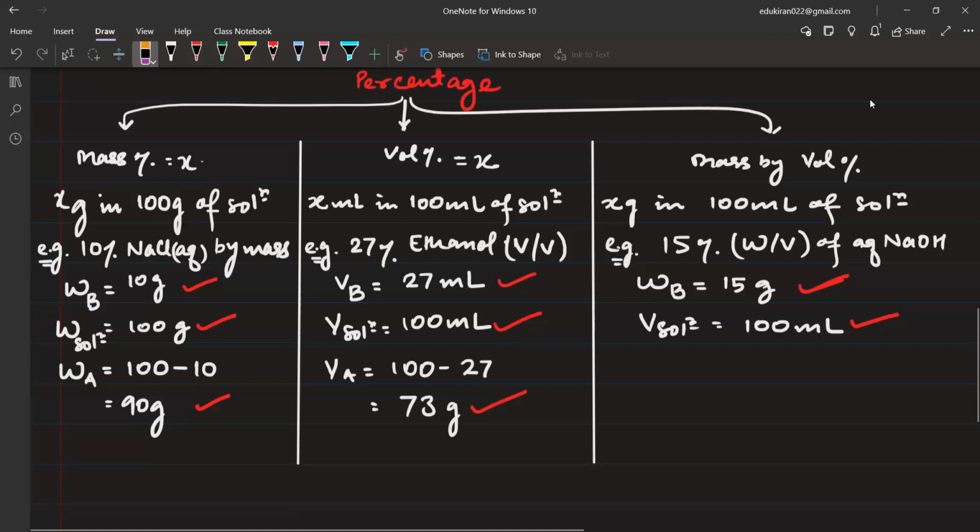As soon as you see something like 10% by mass or 10% W by W, please write these three things. If you are seeing 10% NaCl, your mind should be seeing mass of solute is 10 gram, mass of solution is 100 gram, mass of solvent is 90 gram. You should not even see the 10%. This is the major problem you will face when starting the solution chapter in physical chemistry: you think some information is missing, but it's not the information that is missing, you're not applying those things. So try to see the 10% as mass of solute, mass of solution, and mass of solvent.